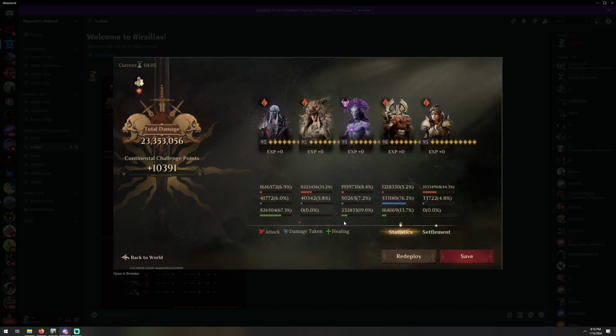Another 22 million team on the World Boss. Relatively budget, trying to keep it as budget as I can. No legendaries that you wouldn't have. Everyone gets Erich. So this team got 23 million, and the levels are relatively low, level 95s and a 98.